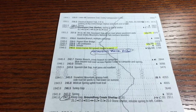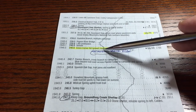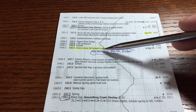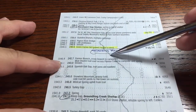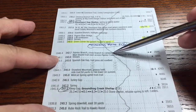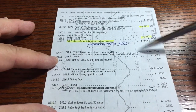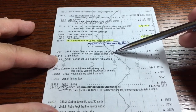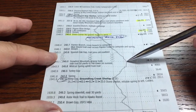Okay, coming out of Standing Bear Farms, you head down the road. The AT goes up southbound to the right. You're going to keep going down the road a little bit further, and then there'll be a mark on a big rock, and you'll start a climb. And once again, if you've just gone in to grab a package and then heading back up, this is a great place to camp. Once again, plenty of water, and we're going to start a climb. Going to keep climbing and up to Snowbird.